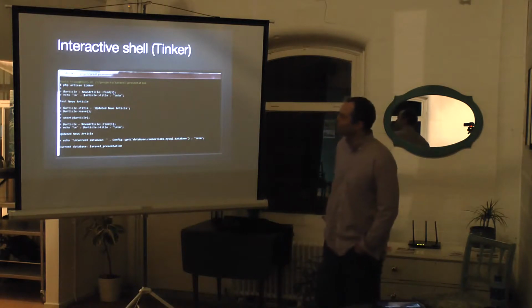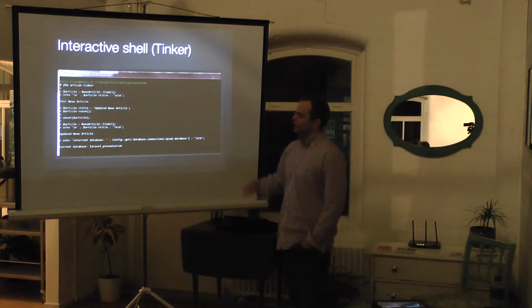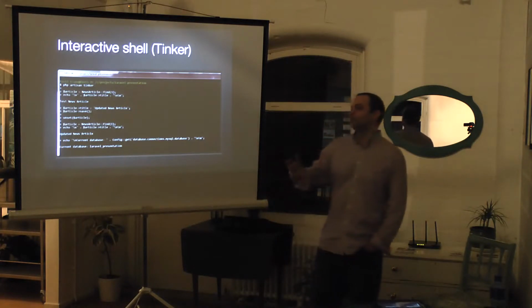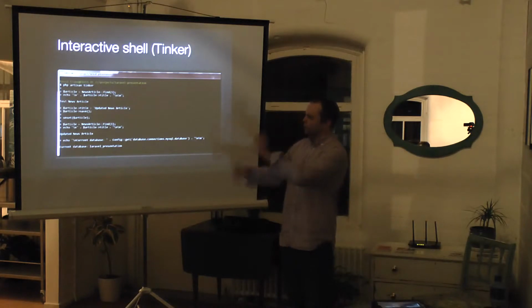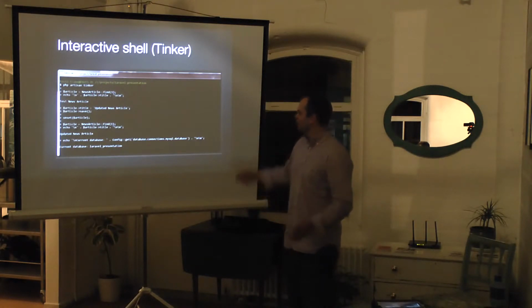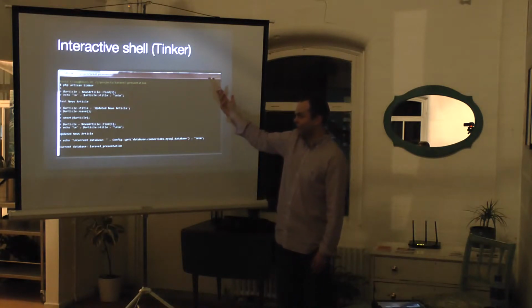The way this works is you start Tinker, php artisan tinker, and from that point on, you're now inside Laravel. You're inside the framework, your application. You can start typing out code, right? And it will operate as if it's inside the framework. So in this example, I'm saying $article = News::find(1). I'm finding an article with an ID of 1.